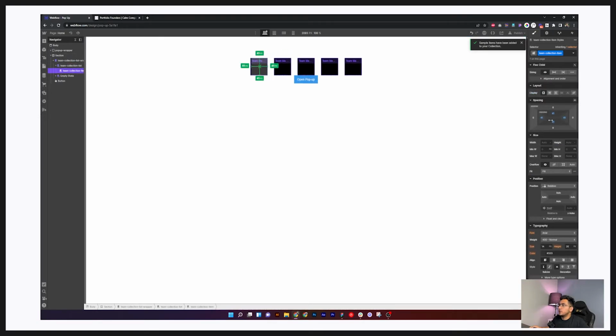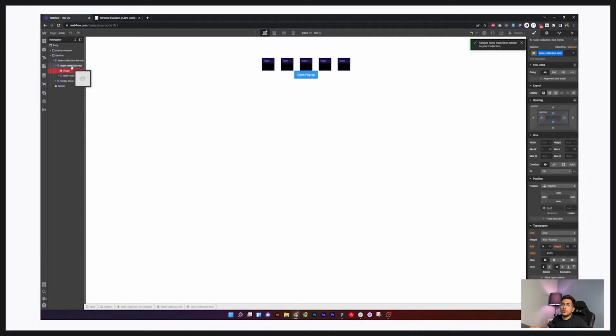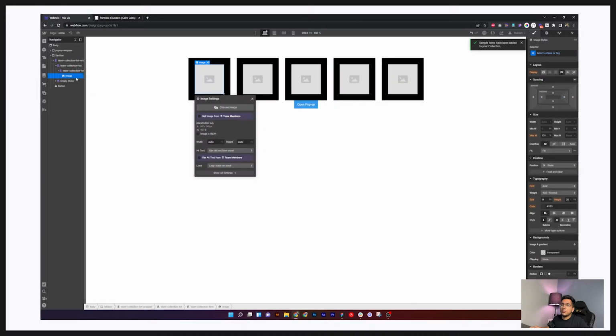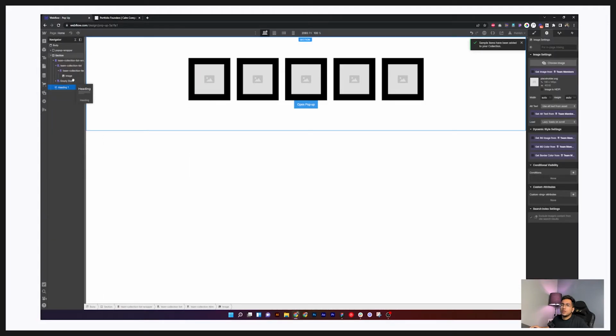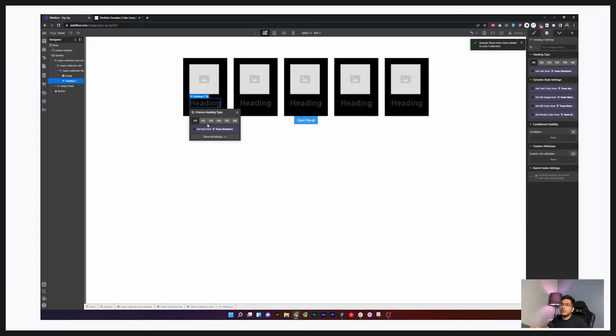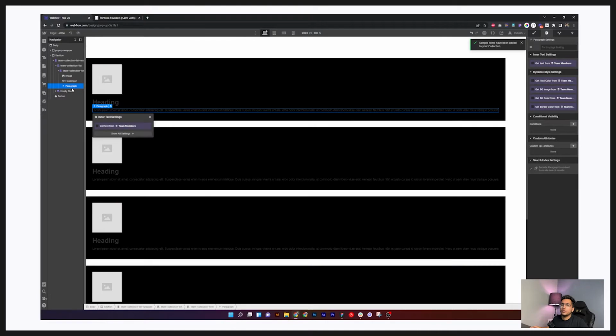Now let's create a card of team members. Now we are going to drop an image, a heading, and one paragraph as well.